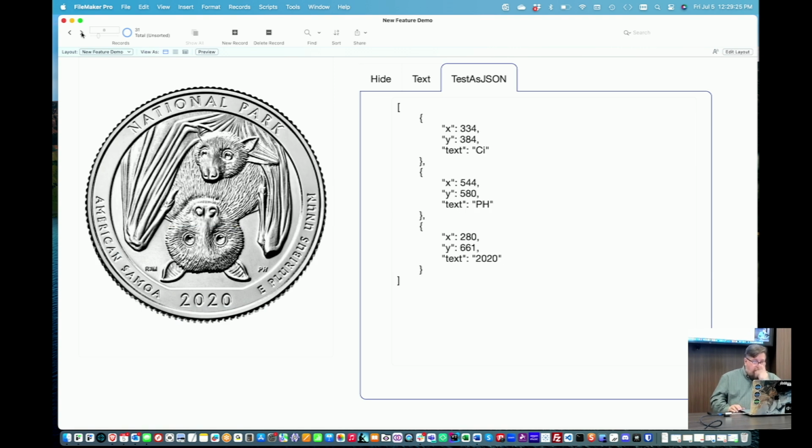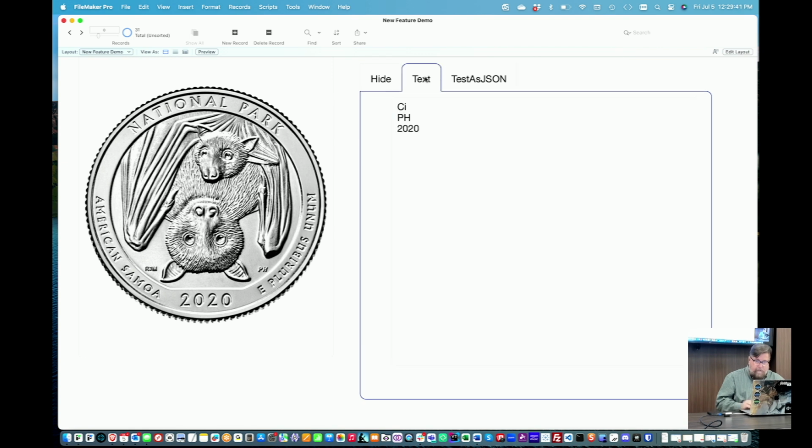I wondered, could it read a coin? It seems to have difficulty with curved text. It got the 2020 very nicely. But other than that, it seems to have some real difficulties with curved text. What about the text on that one? That's what I'm saying. No. You're looking at the JSON, but it seemed like the text would result in... Okay, gotcha.